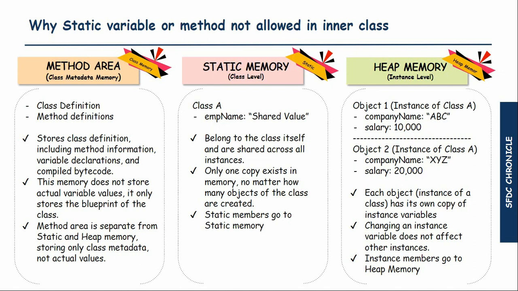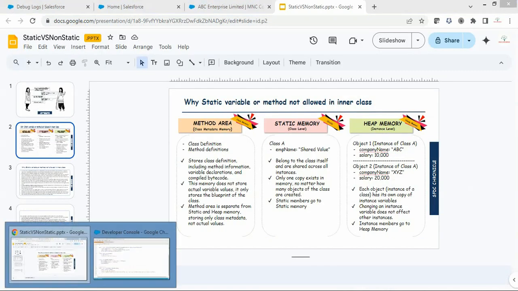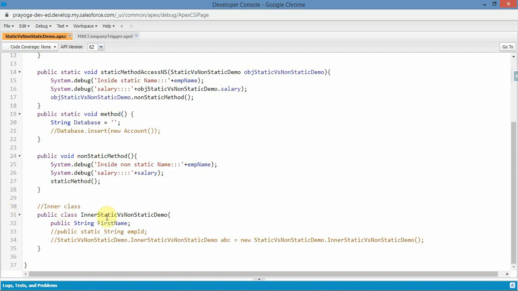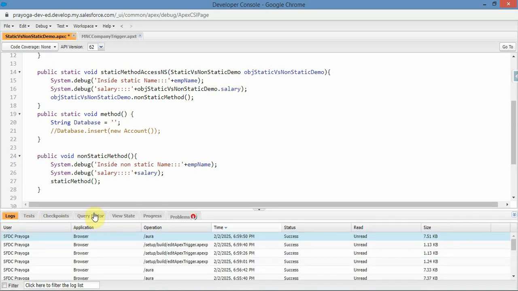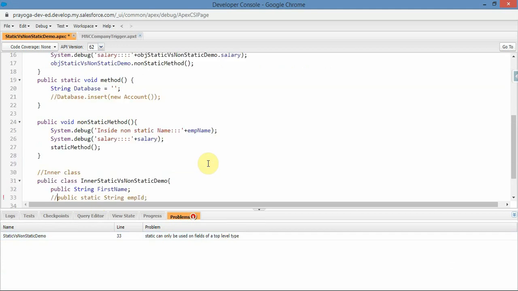So when we write a particular class and we define an inner class, and if we write a static variable inside the inner class and try to save it, then we will get this error message: static can only be used on fields of a top level class. So let me comment this out and let me tell you why it's like this.